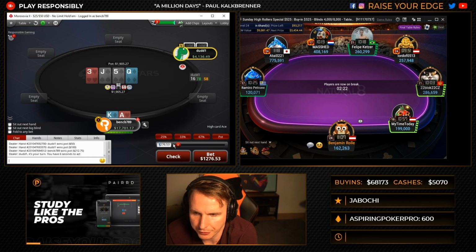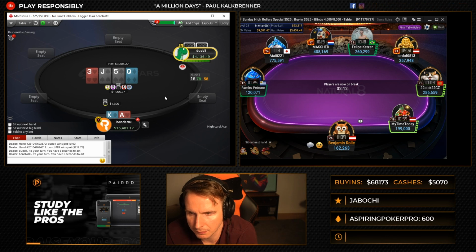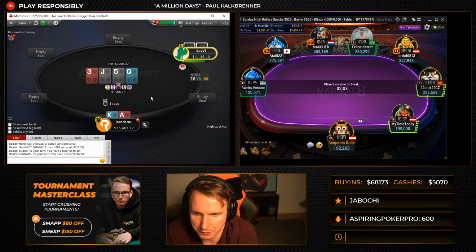Gonna second barrel the turn. He's gonna have 6s, 7s a lot of the times. Definitely a good card that we can barrel with. Get him to fold some floats with a 6-7. And river.